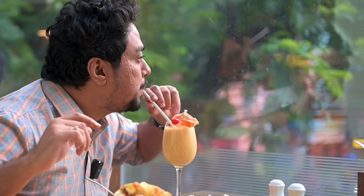I'm glad that there's a mango shake also here waiting for us. The shake is not too thick. Mota moti thicky consistency ache. Not very sweet as well. It's a little refreshing. Seasonal ache of course. So we opted for a mango shake. You guys can try it as well.